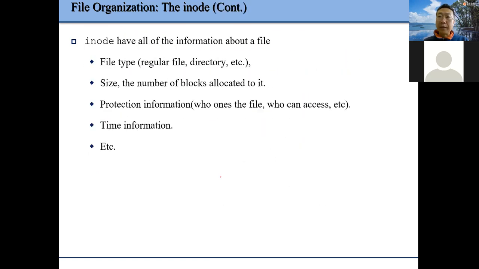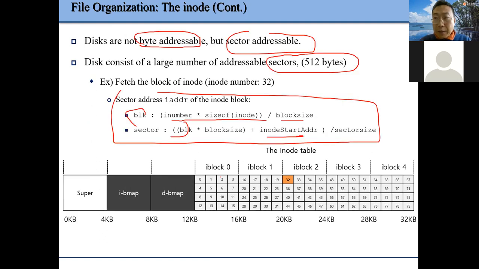I may talk about it a little bit next time, but this part is not important. The detail is not important, because your homework is not to go to the sector. Generally speaking, if we get an inode number, we need to find the corresponding location on our hard disk. Then we can get our inode. After we get the inode, we know all the information related to the file.